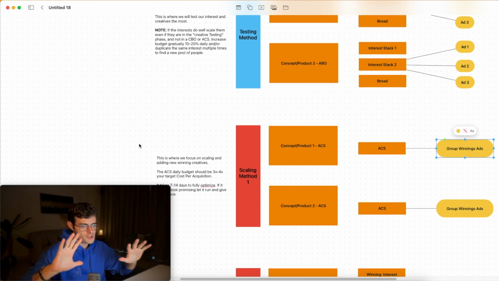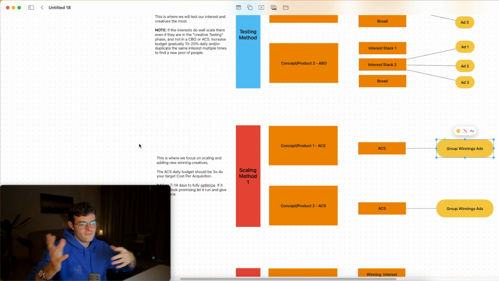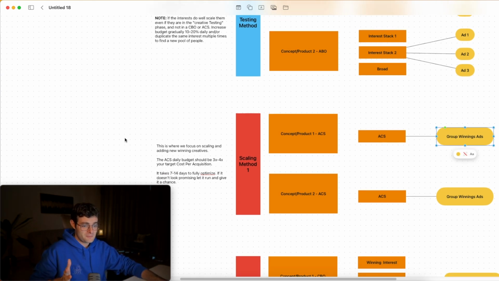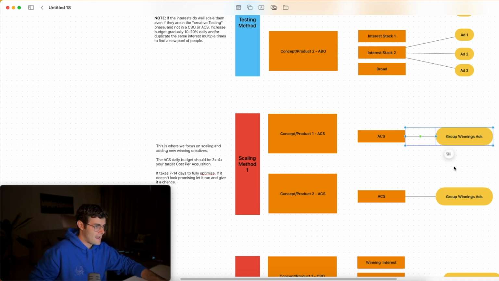Don't worry too much about why Facebook is doing this, why Facebook is doing that. Just know that you're in good hands. Even if Facebook can be quite a dick sometimes, they actually care about giving you the best returns and the best results. So just focus on winning ads. You should just focus on those and nothing else.